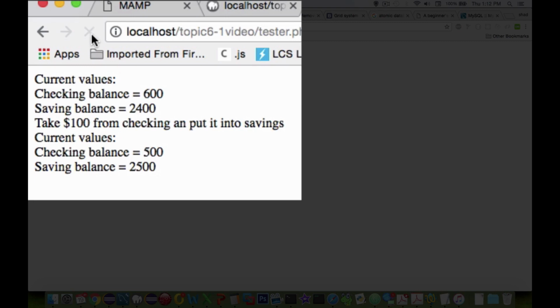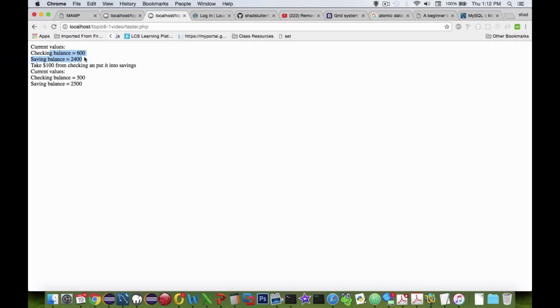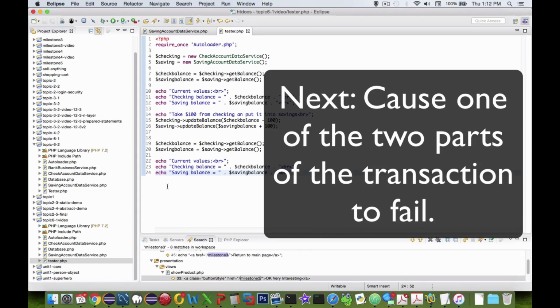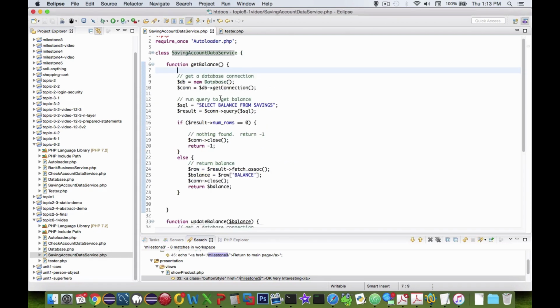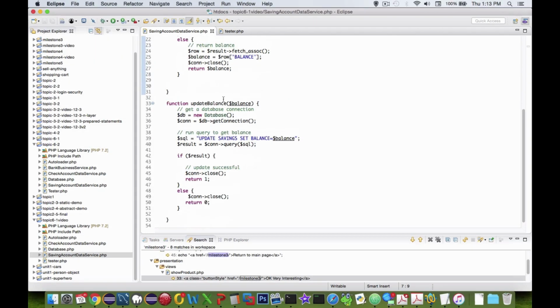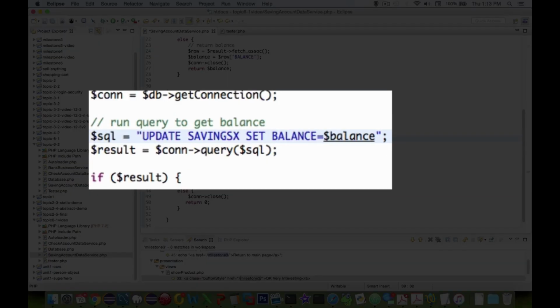So far, so good. Now, this is an example of two transactions that should be done simultaneously. If one of them were to fail, we would have a financial error. So let's come into here and make it fail. Now, there are various reasons why a transaction could fail. I could type some code wrong, or there could be an interruption in the network traffic. It would be easiest to test out the bad coding procedure. So let's say the update balance procedure for some reason doesn't work properly. I come in here and do a typo. So I put in a letter X into this statement here and save it.